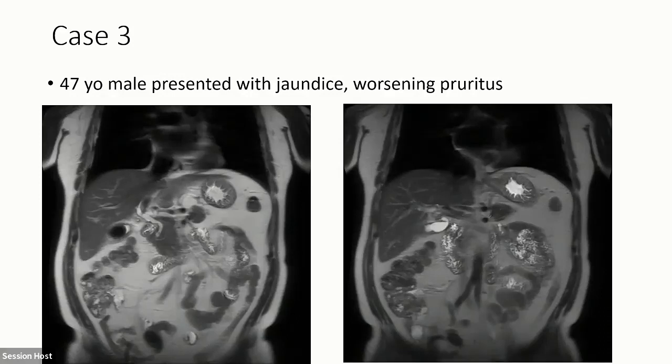So he had this MRI where you can see that his common bile duct is quite dilated here. He's got one of those big, giant 3-4 centimeter stones within his gallbladder. And then you can see down distally in the distal common bile duct, he's got a little stone that's enlarged down there. So this patient underwent an ERCP, got the stone taken out, and was being seen by the general surgery service.